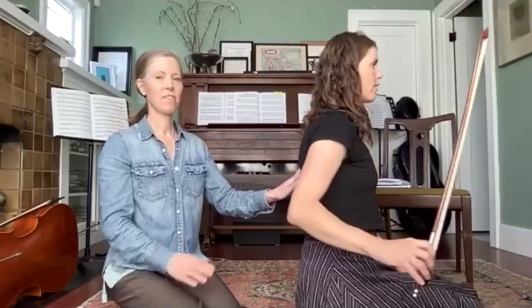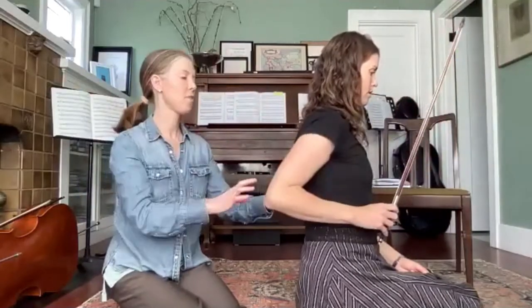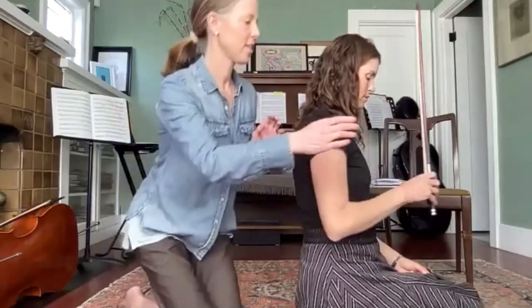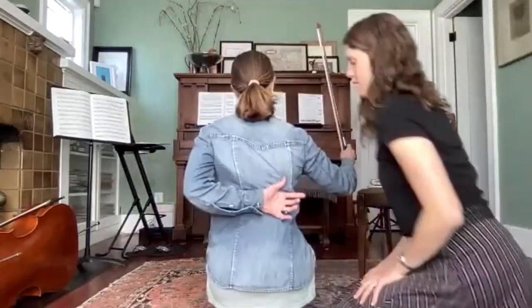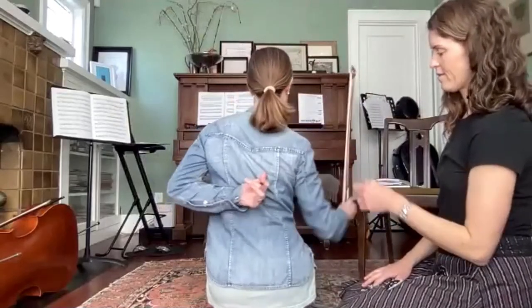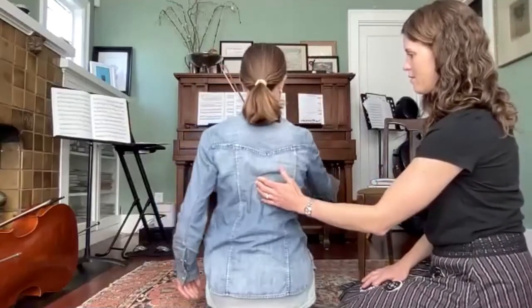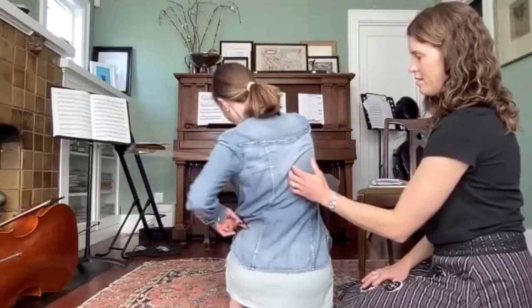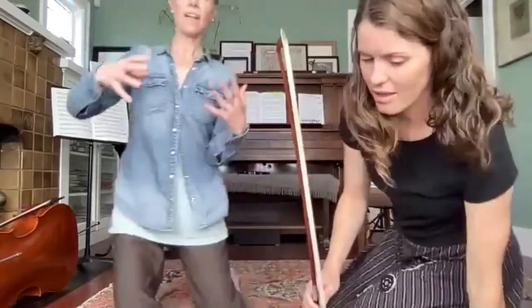Megan, bring your bow up and move it around — notice where you feel it. Then if I press here on your thoracic spine... you feel something when I touch it. Otherwise you're not even aware of it. It illuminates how this part of you can be connected. Here's my shoulder blade, and you can see I'm moving from there — put your hand on my thoracic spine and feel how it's moving. And see how I'm shifting on my pelvis, which goes back to the feet.